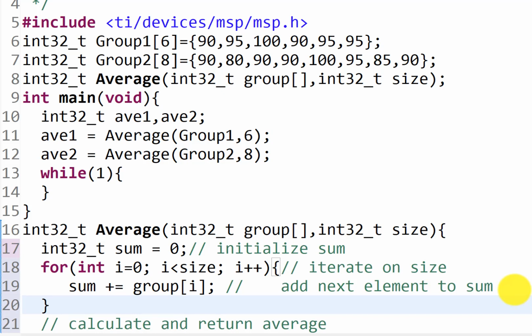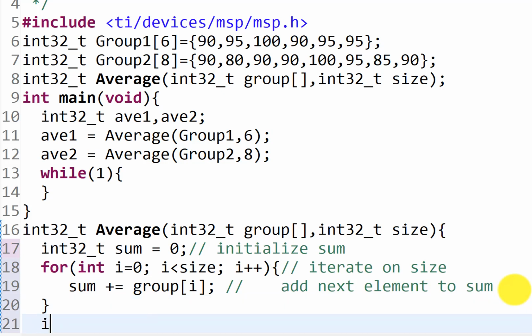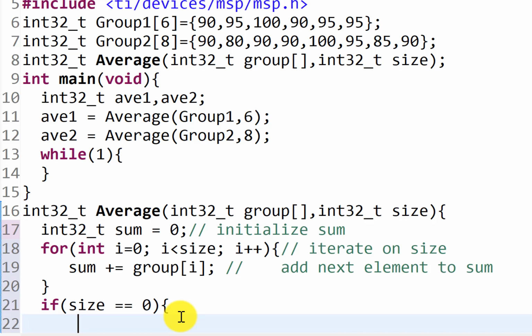And if you'd like, you could have a special case here. If size is equal to 0, then return, I don't know, something. -1, 10,000, I don't know, something.